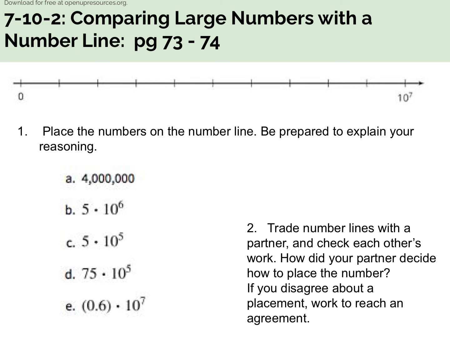All right, turn to page 73 to 74. The number line is on page 73, the information is on page 74. So I decided to put it together for you, okay? So 1, we are going to place the numbers on the number line. Be prepared to explain your reasoning, like what we did in our warm-up starter question. Then we're going to place all of these points on the number line, and eventually we're going to look at it and see what our friends did. Okay? So go ahead, pause, answer that question, and then come back to me.